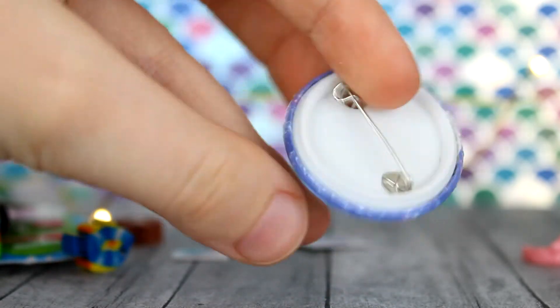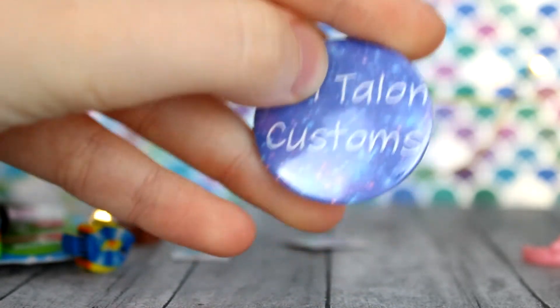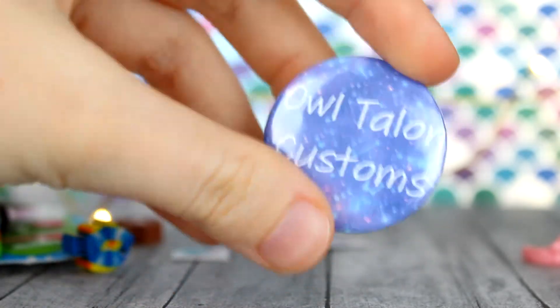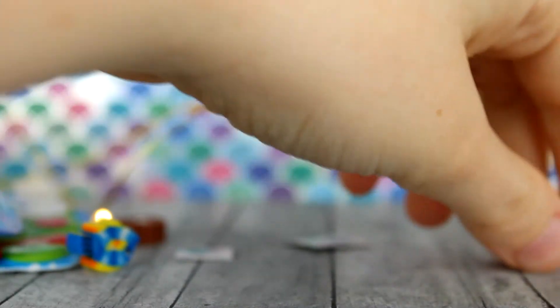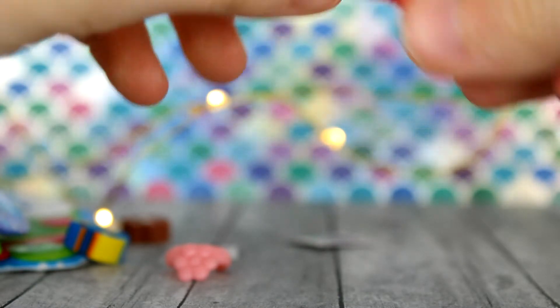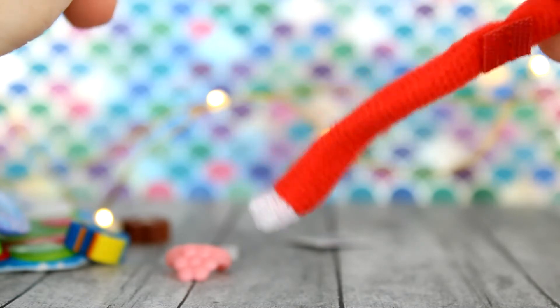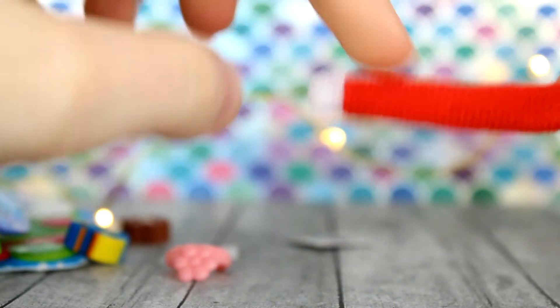It also came with this little pen, which is very good marketing on Owl Talon's part because I will definitely put this on my bag since I don't have any pens. And then it also came with this collar, which is very nice, and this scarf, which is very cool — I think it's a nice scarf, it looks like it could be for Christmas because it's red and white. Okay, now let's open the custom.